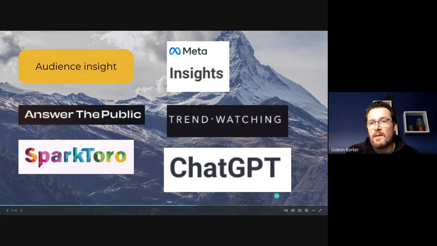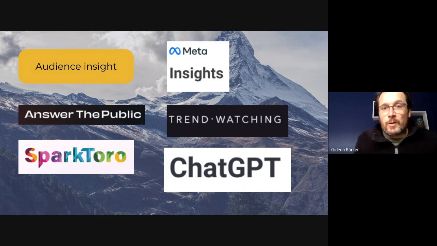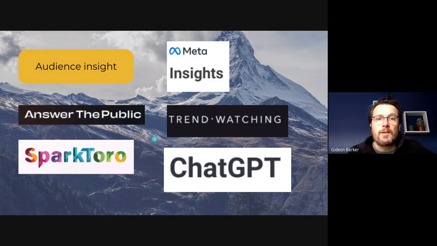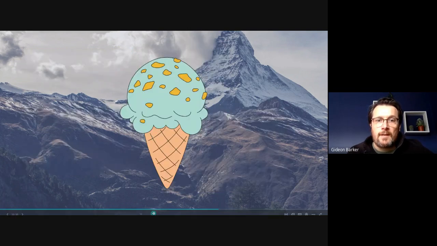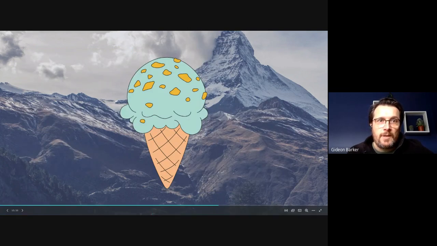So I have realized we've got 10 minutes left. I want to have a quick look at 3 different tools. So I'm going to literally spend 2 or 3 minutes on each one, just to show you what they can do. And I'm going to have to stop presenting this screen, and I'm going to have to share a different screen whilst still talking, which is going to be a challenge. Let's give it a go.